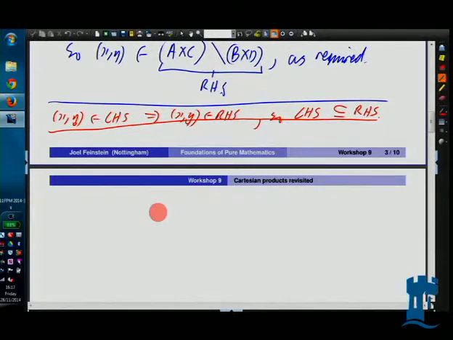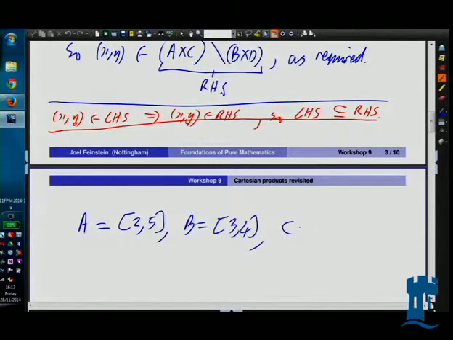Okay, so who thinks that they've got an example with some intervals? Yeah, what have you got? If you have A to be the real numbers between 2 and 5, B to be the real numbers between 3 and 4, C to be the real numbers between 3 and 6. Okay, you're going too fast for me. Are we going to be inclusive, by the way? Yeah. Okay, so A is going to be 2, 5, did you say? Yeah. B? 3, 4. Yeah. C, 3, 6. Yeah. D, 4, 5.